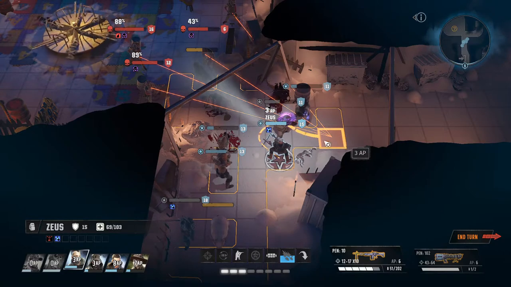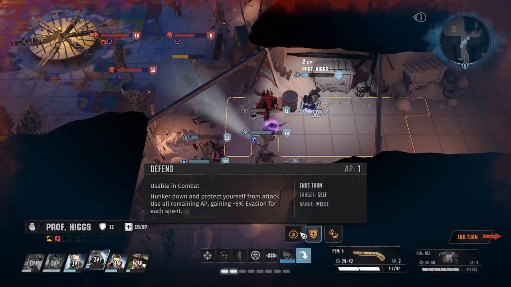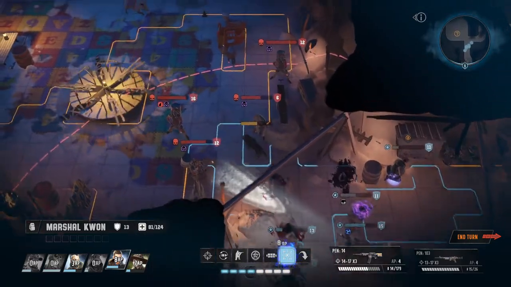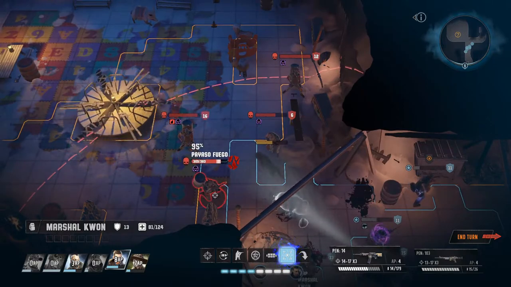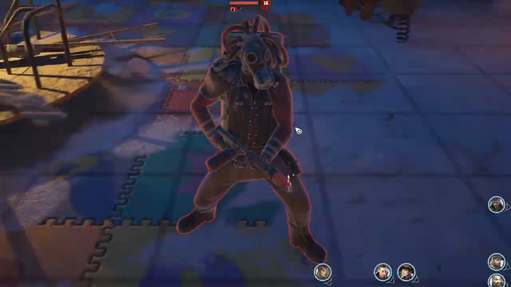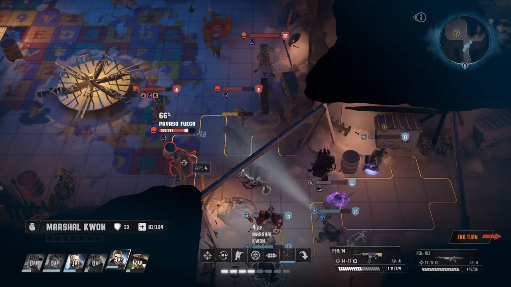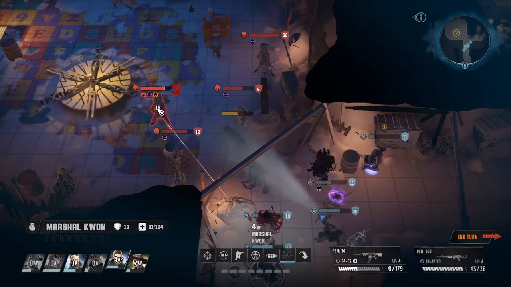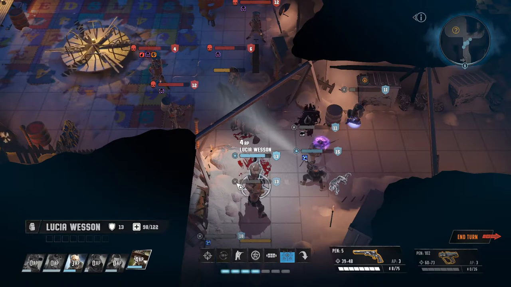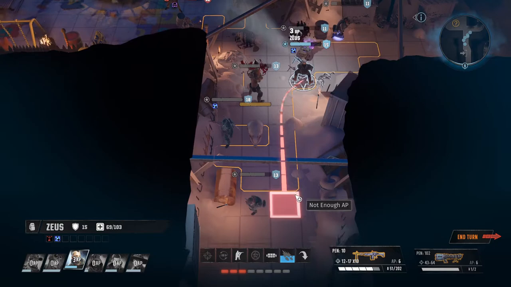Seuss. Ambush. Marshal Kwan, you can precision someone. Let's precision you in the body. Alright, so that took away quite a bit of the armor on him. You see, you need to heal. I think you need to get back. You need to kind of spread out as much as we can, I think.